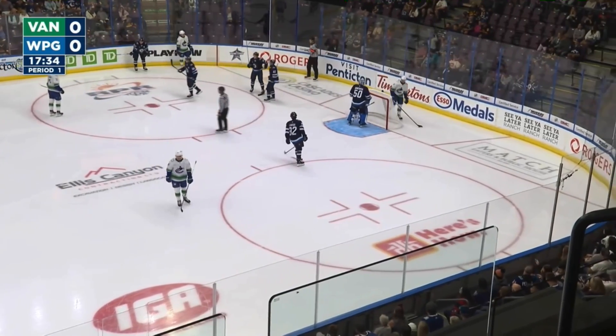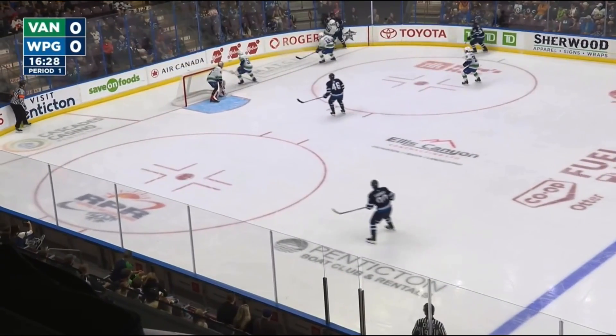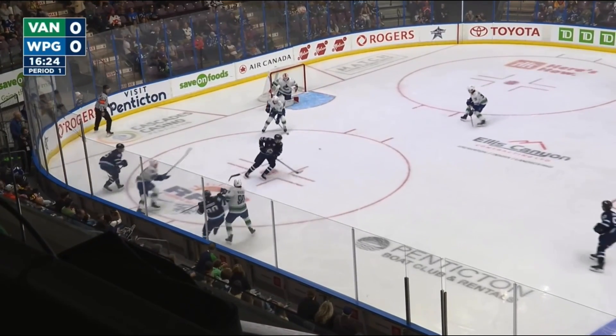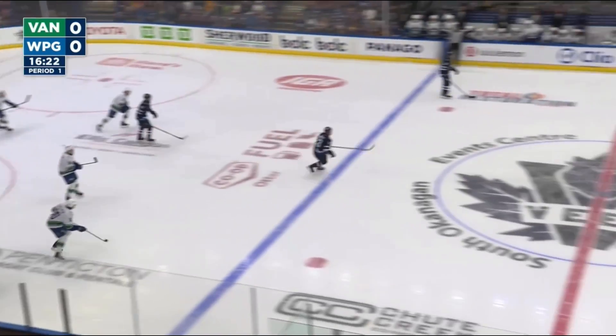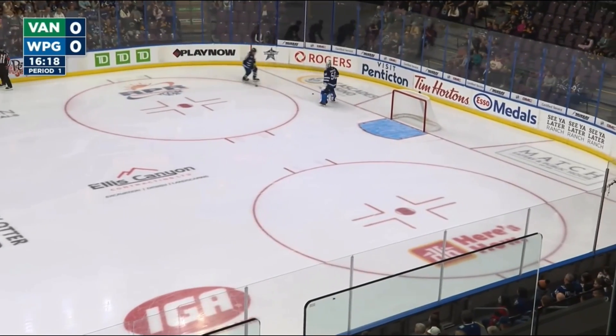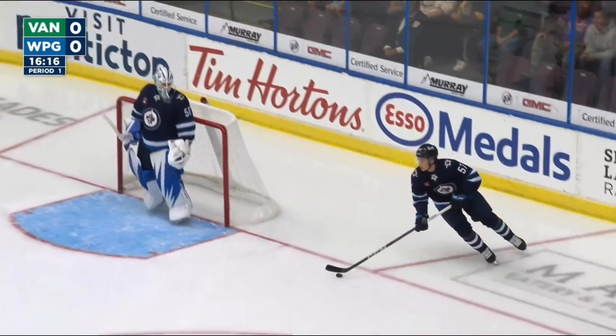Canucks will touch the puck and Winnipeg gets the first power play of the afternoon. Dimitri Kuzman gains the offensive zone for Winnipeg, carried to the corner, comes to Chibrikov left wing. Tried to pass into the slot — that's broken up and cleared all the way back down the ice by Ty Mueller. 45 seconds left in the Winnipeg man advantage. No score.